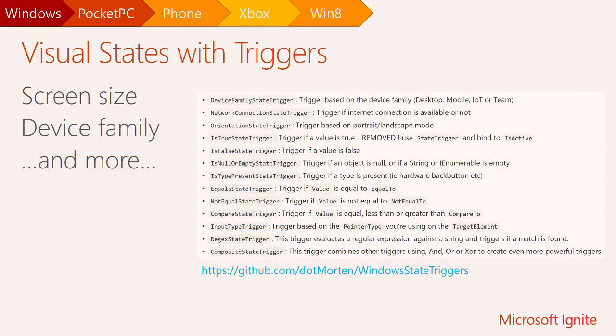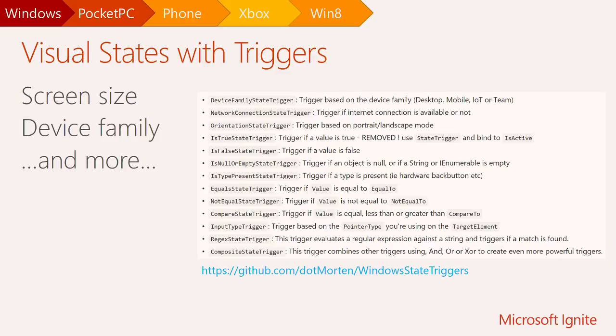Visual state with triggers. So we talked about visual states and how we can transition ourselves. One of the things that Microsoft added to UWP was this notion of triggers. And they did this because they realized that if developers had to write all this code, it would be a lot of effort to basically track when you run on one size screen and you go to another screen, or hey, we're on Windows, how about I even just resize my app down, okay? And so they thought, okay, well, let's automate this a little bit. And so they come up with this notion of triggers.